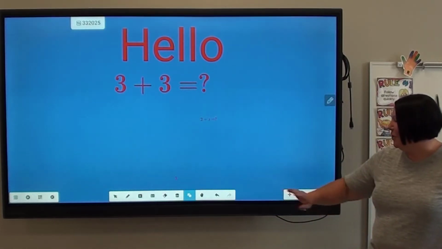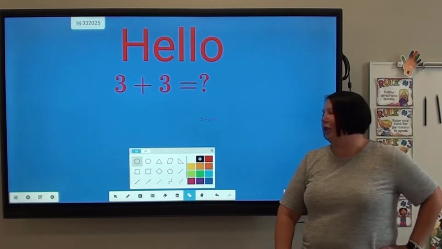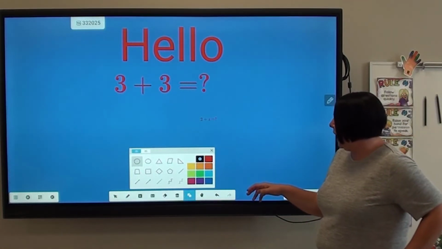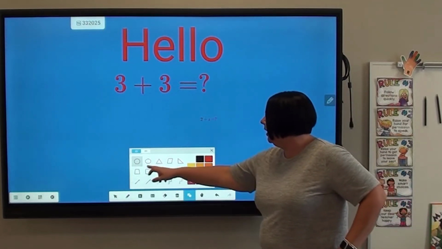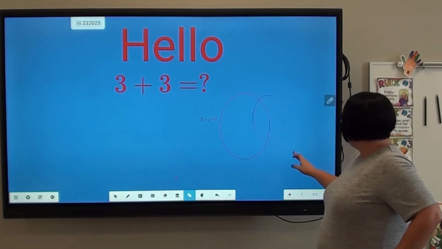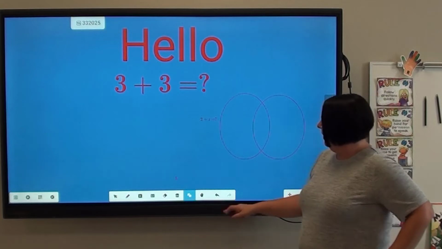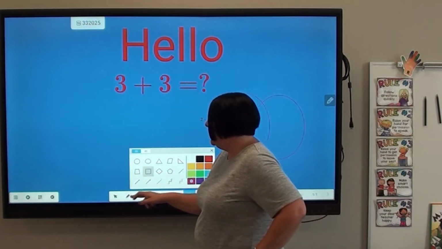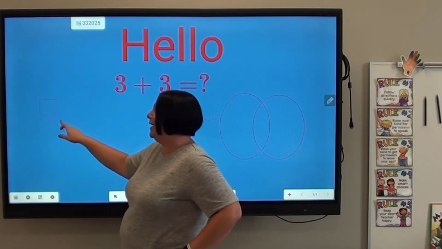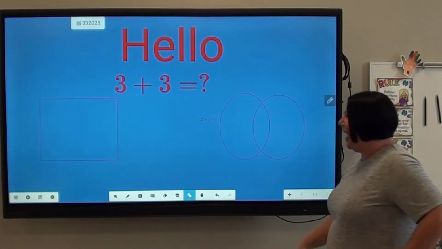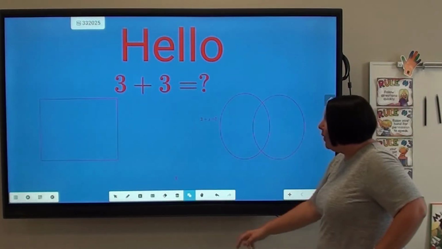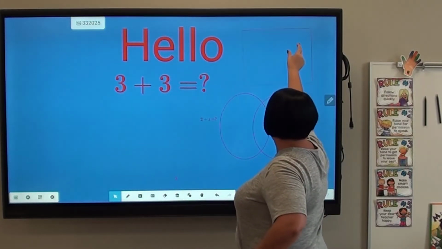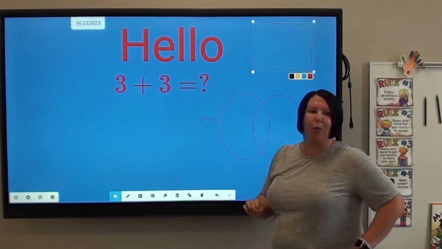The one right next to the trash can is going to be your shapes tool, okay? This is great. So 2 and 3 dimensional shapes. Again, I can customize the color. So here's a Venn diagram. I've gotten really good. I've drawn a lot of Venn diagrams. They're like, wow, you do that great. I was like, well, I've done it 50 times. Again, any shape I want to use. If I want to move anything, just remember select, and I can move that wherever I want. I can resize it, so I can move it anywhere in my workspace.